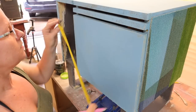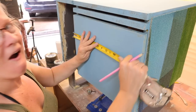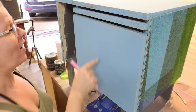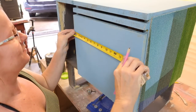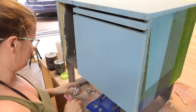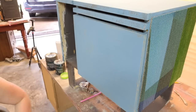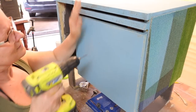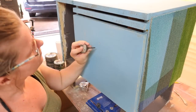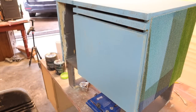3.5, 8 and 8. Okay. I swear, there's a pencil. That's exactly 8. Okay, that's just stupid. How ridiculous is that? Okay, my drill. Where is it? It's not big enough. Need the next size up.